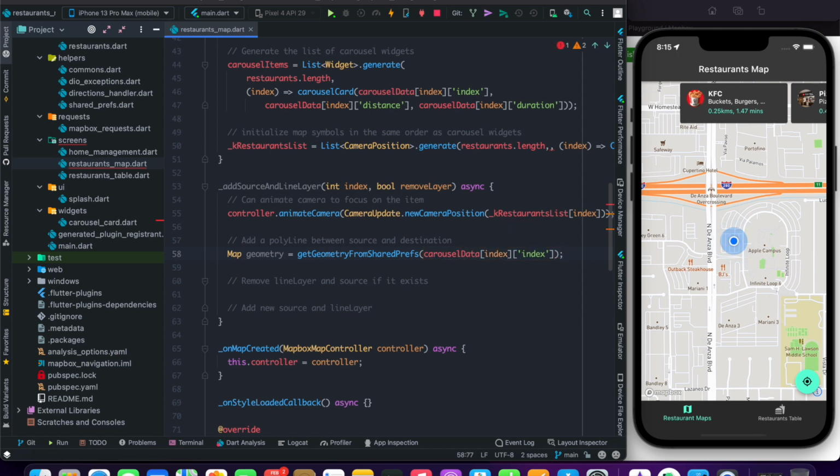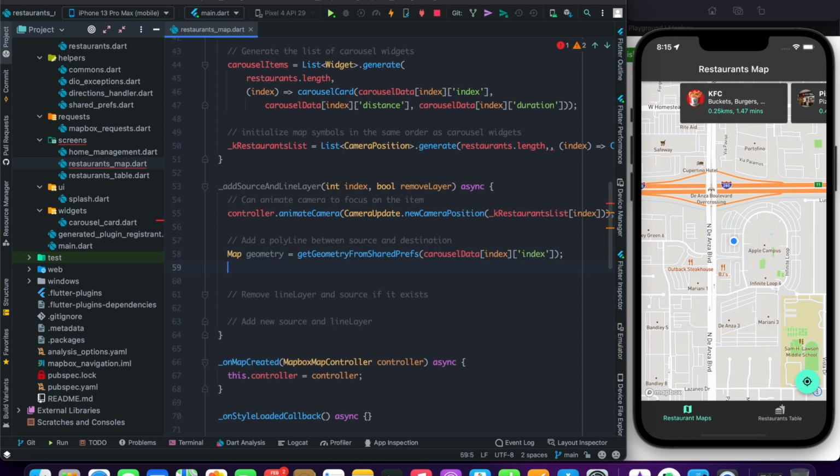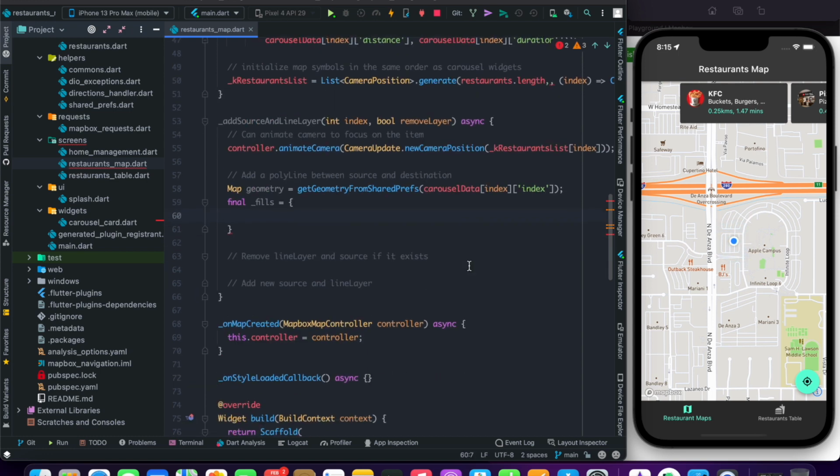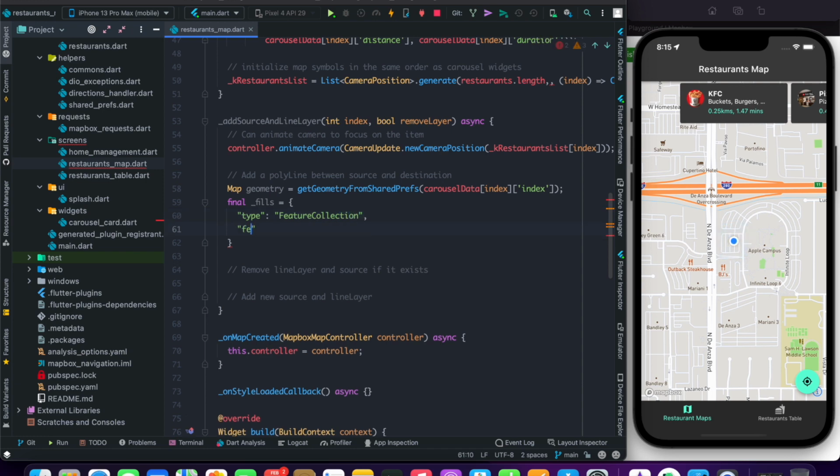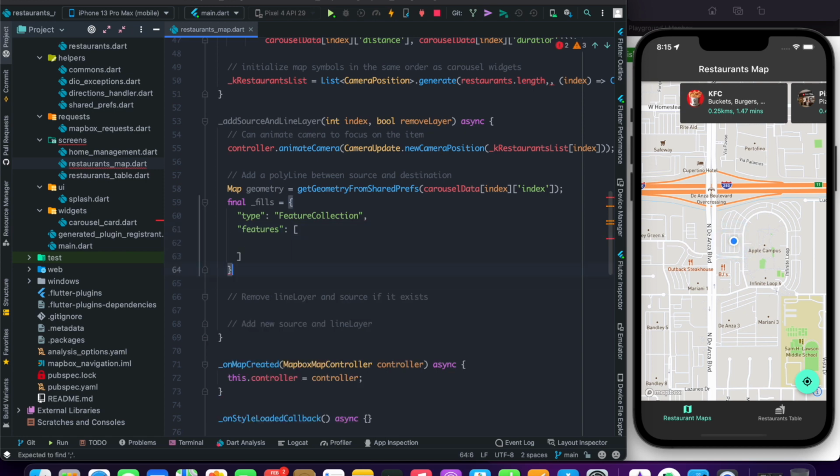And then what we'll do is we will create a final fills object which will help us render this on the map. So this has a peculiar way in which we have to write it. The first thing will be called feature collection, and then the next thing will be actually features. So inside features, that expects us to give basically a list now.